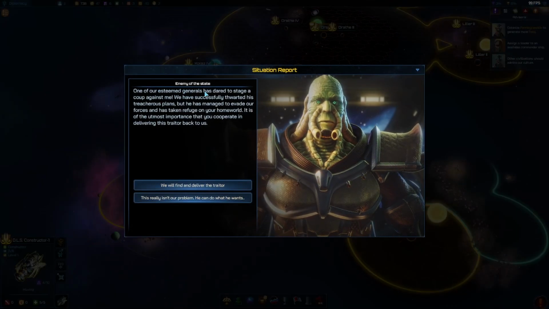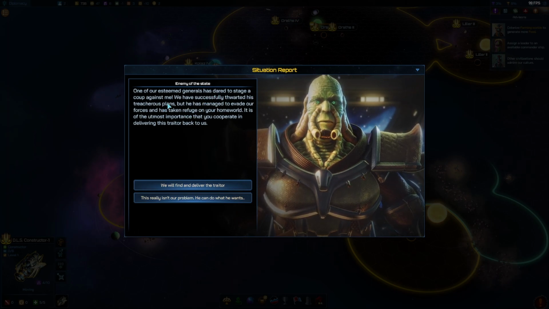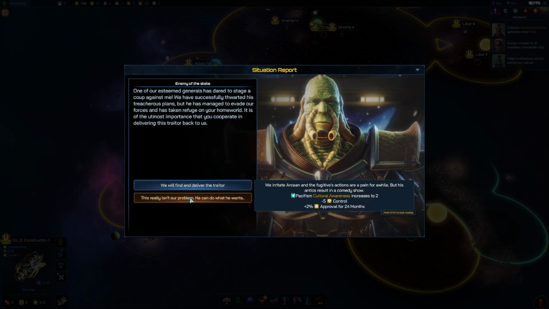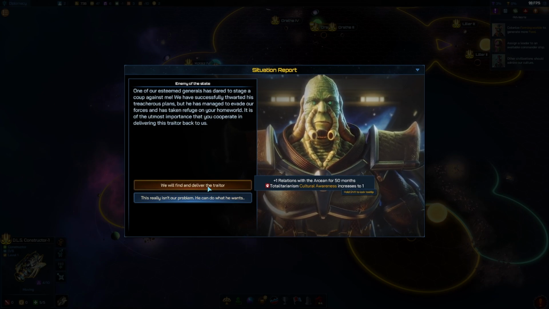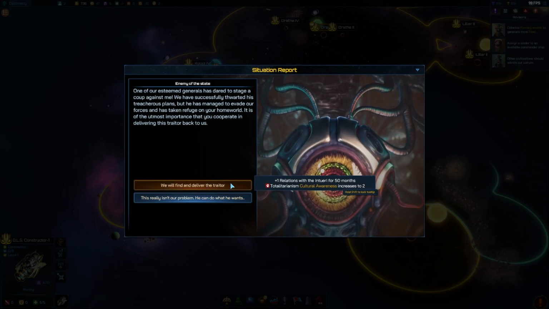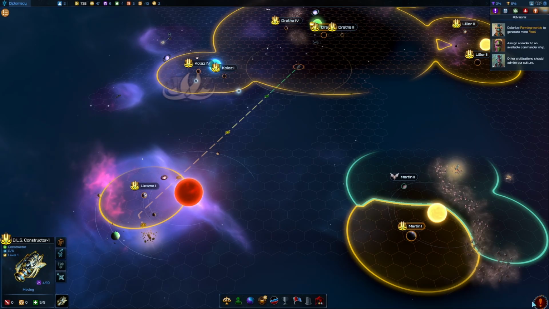One of our esteemed generals has dared to stage a coup against me. We have successfully thwarted his treacherous plans. At the cost of a little control, we get approval. Our approval is fine. I don't think we need to worry about that. We'll keep the +1 relations. The faster we can get, that is good. Man, everybody's trying to have a coup here. Give me +1 relations as well.